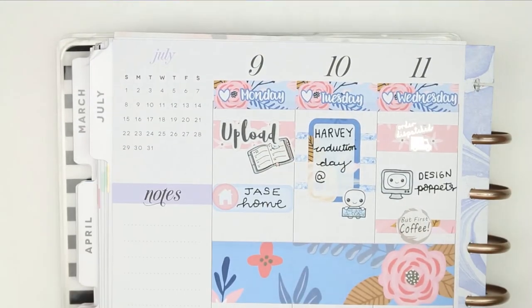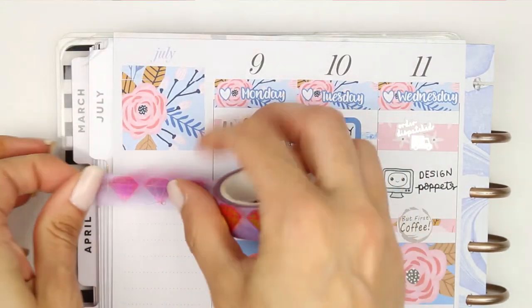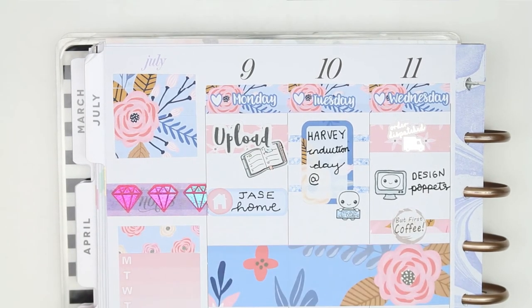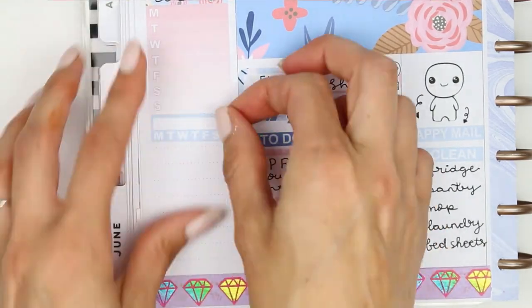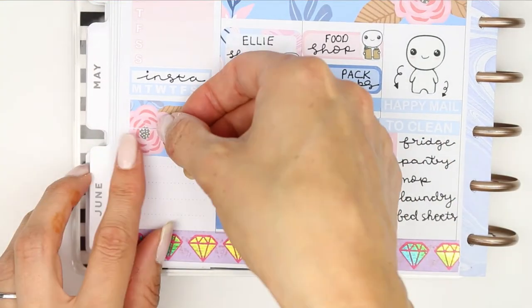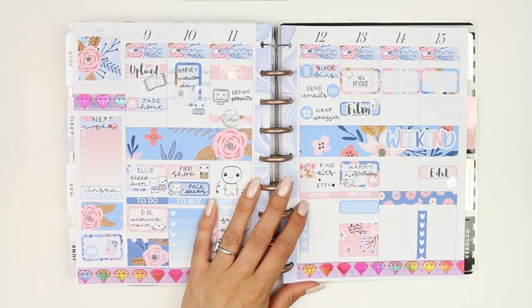I didn't want to use just one full box from a whole sheet, so I used some patterned washi to create a full-box look to cover the calendar. I pulled in more of the diamond washi to cover the notes section, then created my next-week section using a thick piece of patterned washi and a checklist. Underneath I put down my habit tracker, which I usually use for Instagram. To fill the space at the bottom I used more patterned washi and a half box. This kit doesn't come with any deco, but I can make any sticker into a deco sticker — so I used one of the planner icons from the kit as deco.